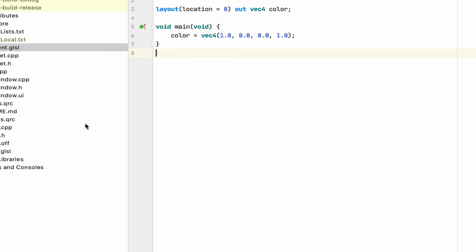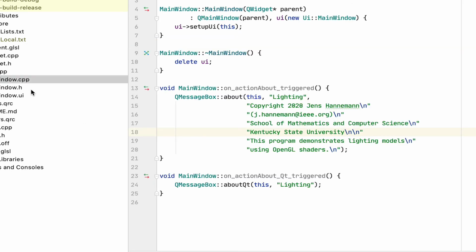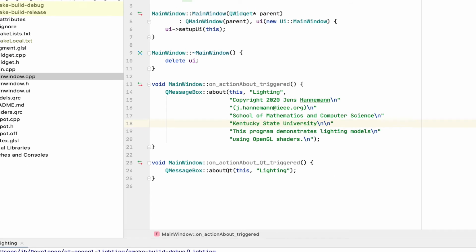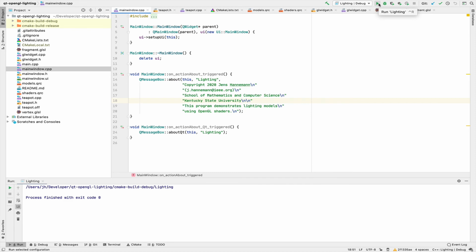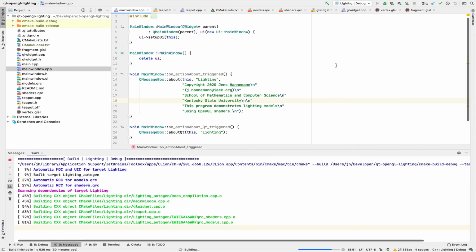So that's basically all we have. The main window really hasn't changed at all. And so all we have to do now is to go ahead and execute that, compile that, and run that. And we should see our teapot on the screen. We haven't done anything to the default locations, default clip space. Everything is standard OpenGL at this point.